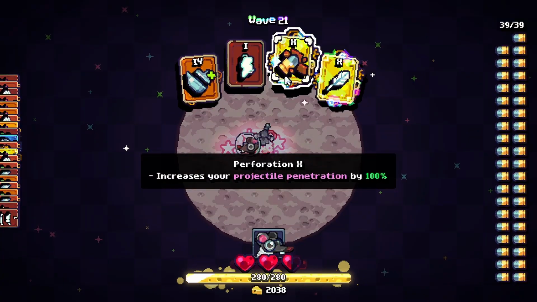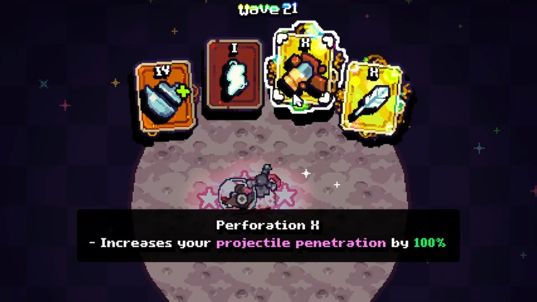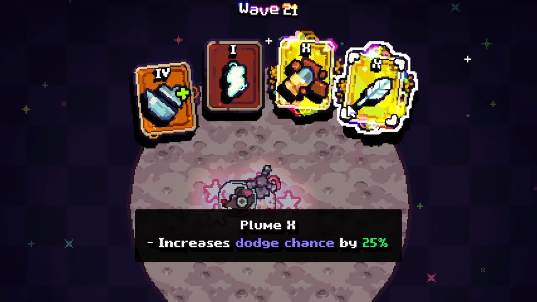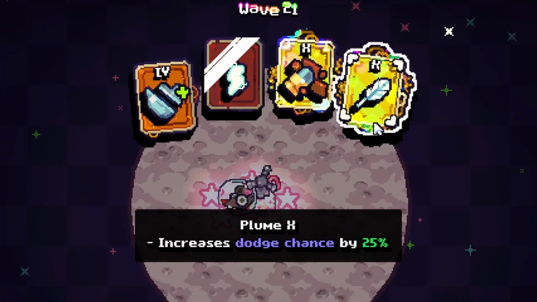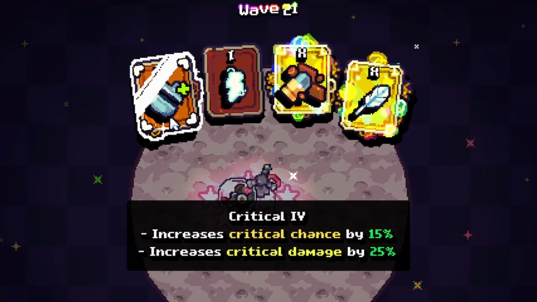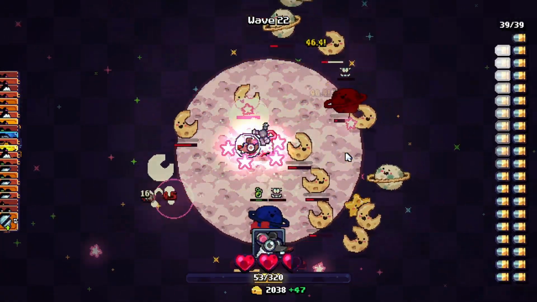Here would be 2 rare upgrades. I think perforation increases projectile penetration, or bloom increases dodge chance by 25%. Did we have the... No, we don't have the upgrade that scaled with the dodge. I don't think so. I could be wrong though. Maybe I will take the critical. Now my critical chance is at 80%.